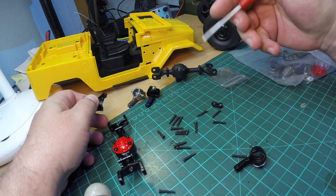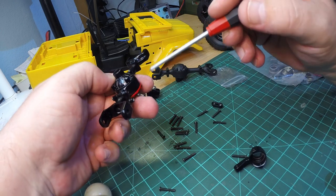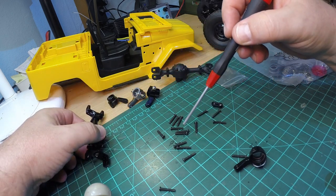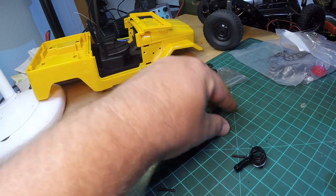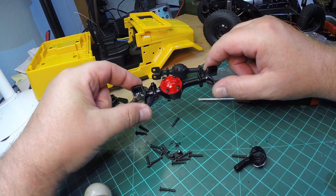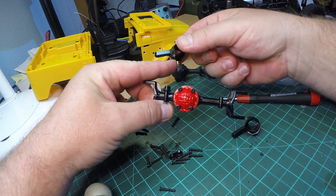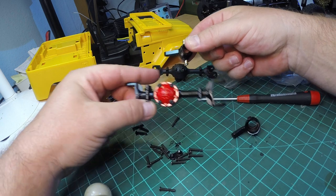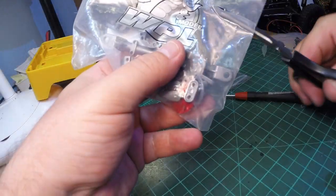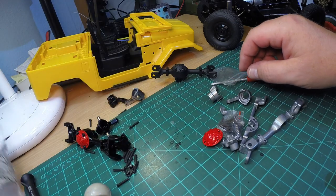But how many screws do come with this set? I count 21 screws. Why do I get 21 screws with this axle housing anyway? I guess I paid 5 or 6 bucks for these housings — that's unbelievably cheap. What we will still have to search for are those copper shims to mount the steering knuckles. Now the second front axle housing — the silver one — comes with the same bag and the same huge amount of screws.